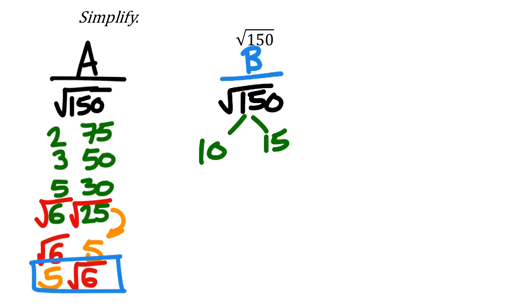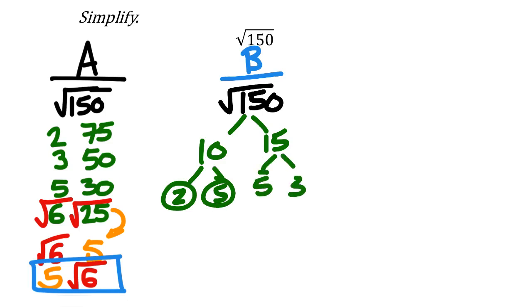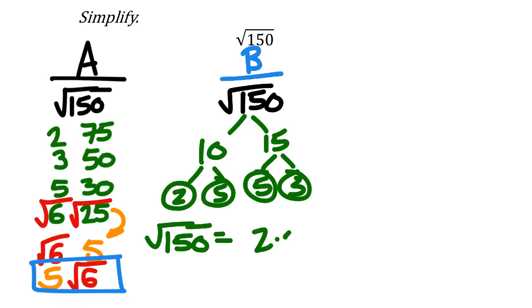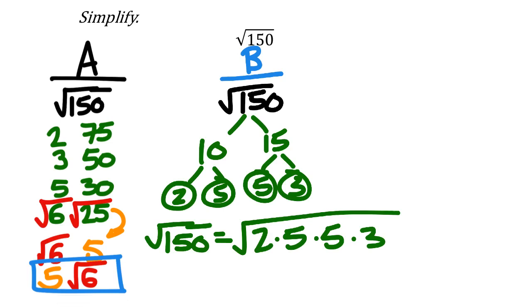So I'm just using a different pair of factors of 150, not only to show that there's more factor pairs than what we listed there on the left, but because it doesn't matter with prime factorization as well. So 10 would split up into, let's say, 2 and 5, both of which are prime. And then 15 splits up into 5 and 3, both of which are prime. So in my list for the square root of 150, I would have 2 times 5 times 5 times 3, which is the square root, okay?